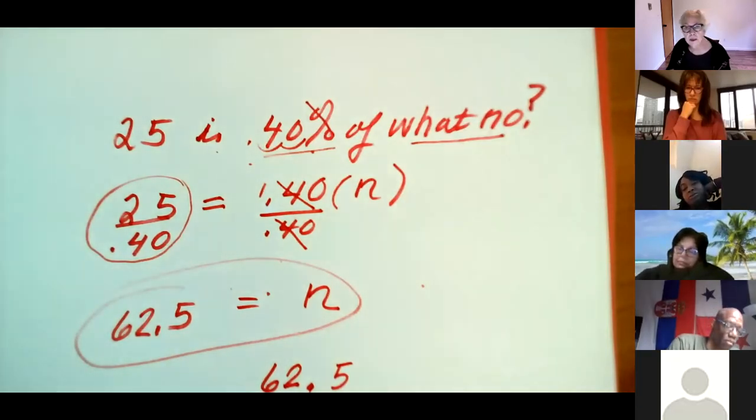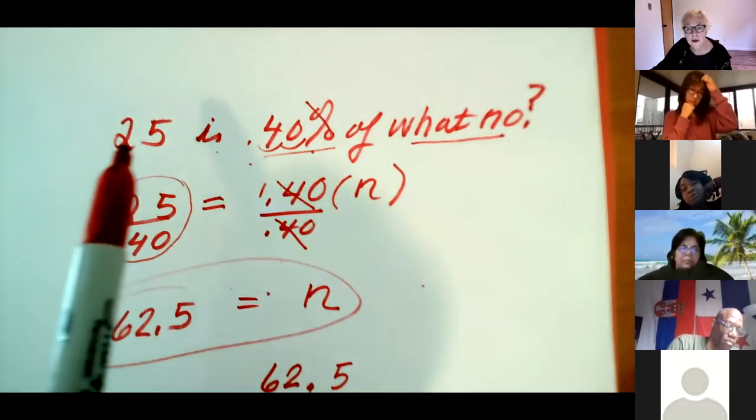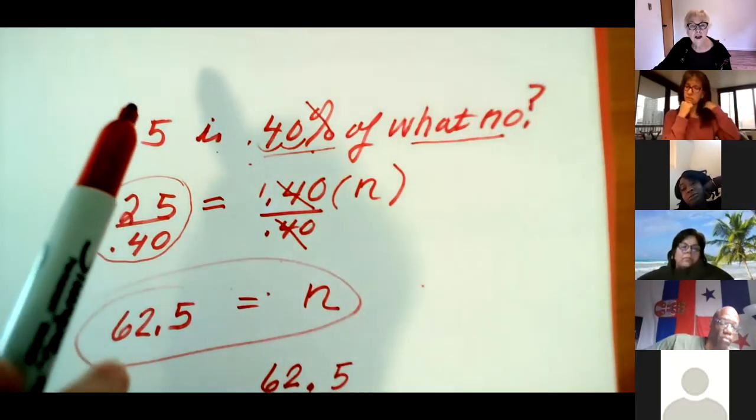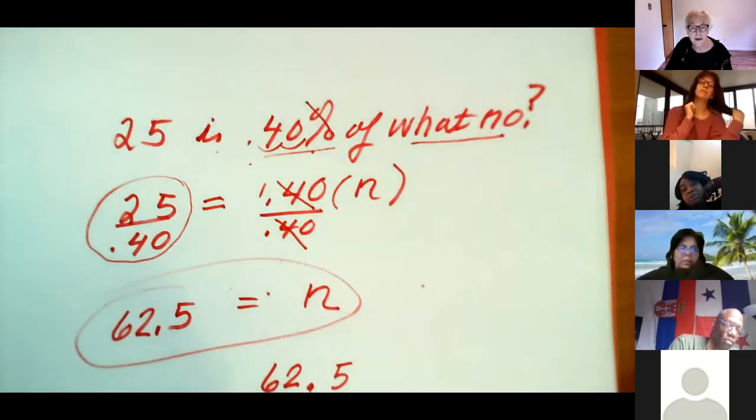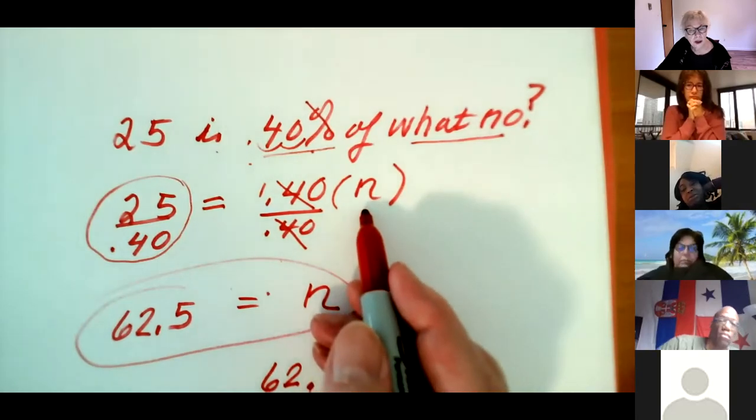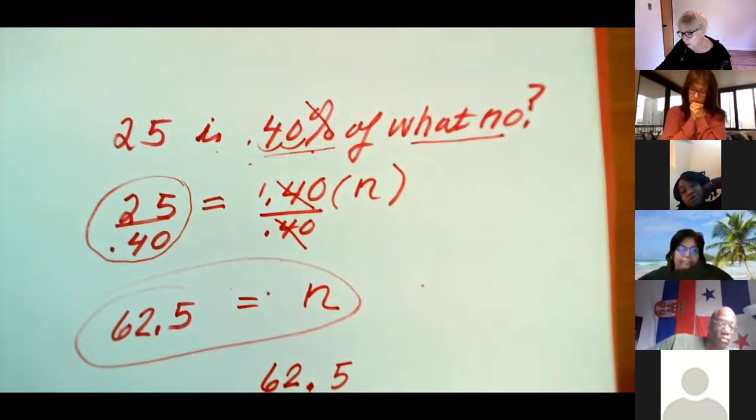They call them basic percent problems. You write the sentence down, you translate it into an equation, is what it is, and you solve for the missing letter, whatever it takes. Okay? Any question about that? Was that going to work for you?